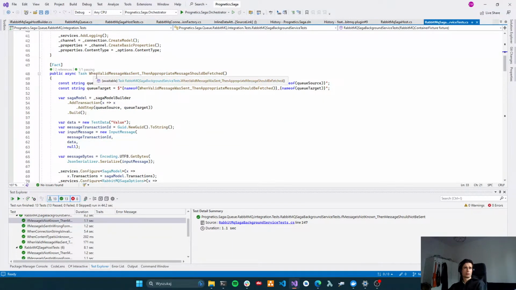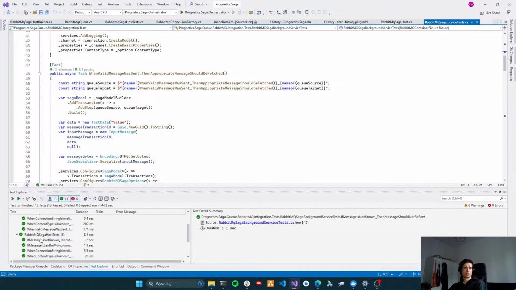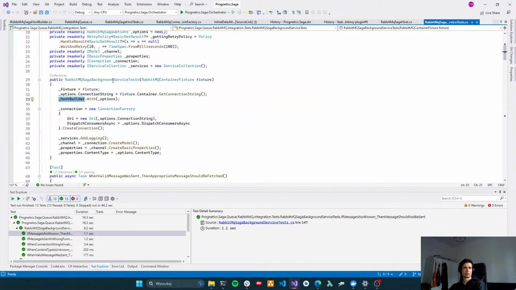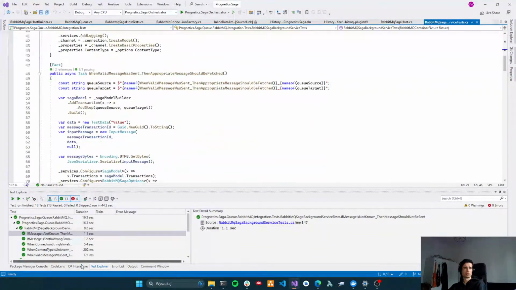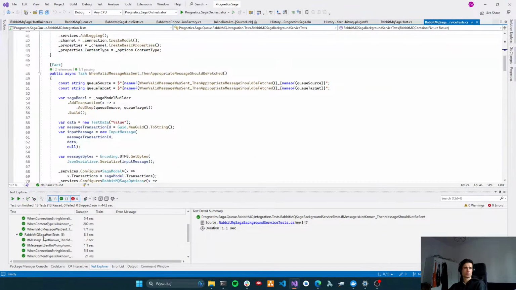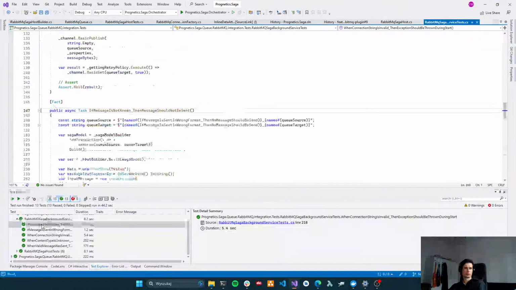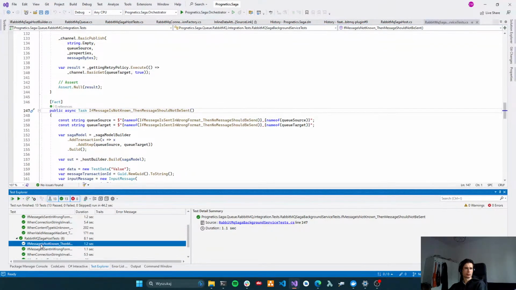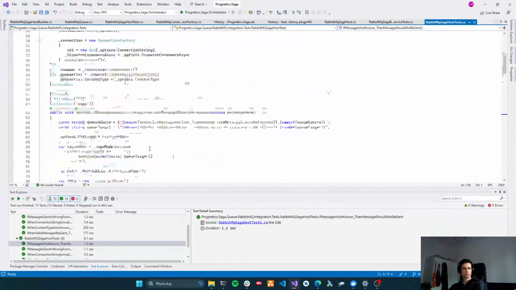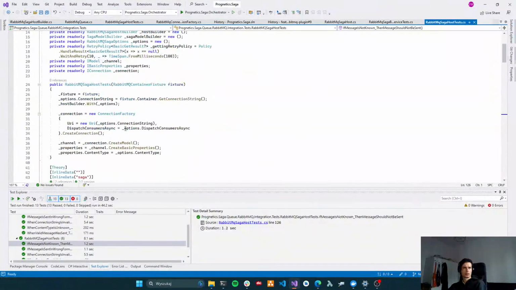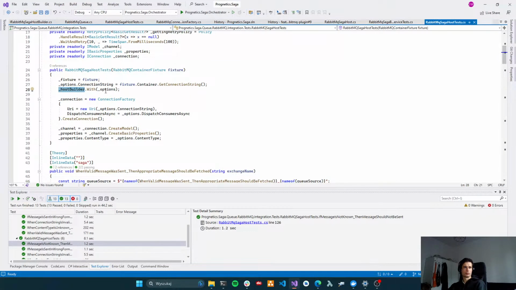So what we have tested here, the background service is very similar. Let's start with the host, not background service. Okay, so we have our host builder with options.